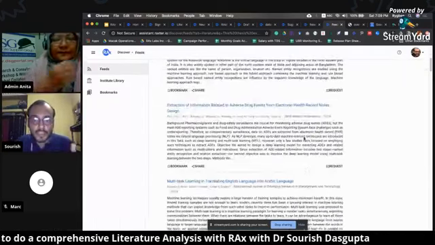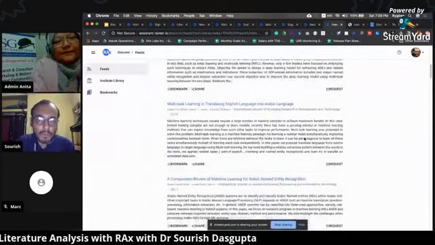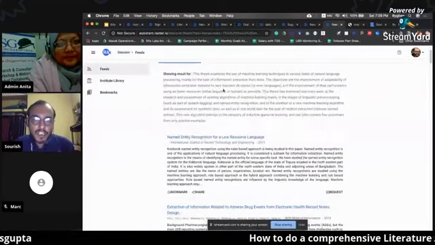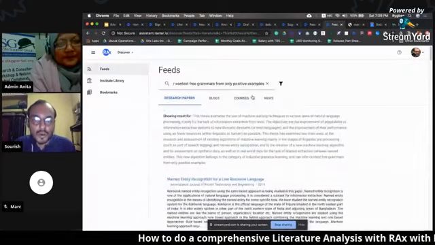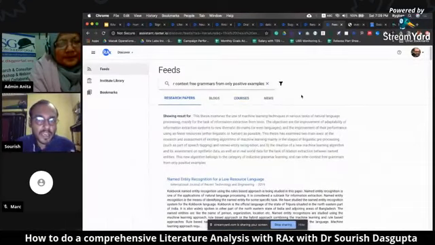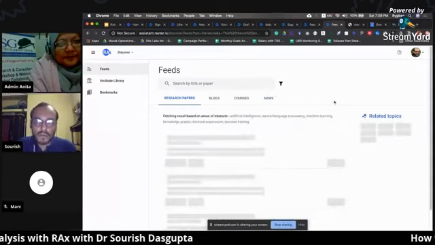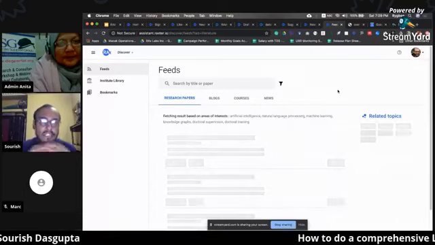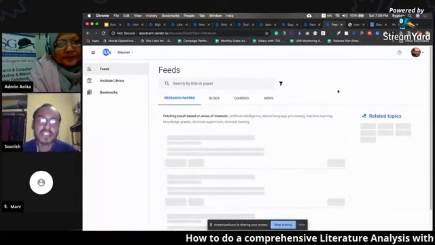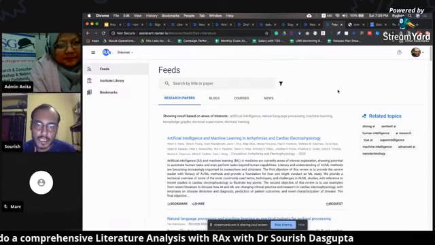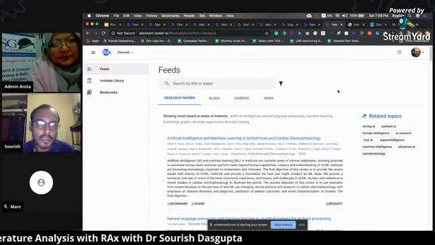Now you can see all the different papers which have a very related idea to the idea that you just searched. So that's another interesting thing that we do. And one thing that I want to emphasize is that the entire RACS works in the sense that it tries to understand the meaning of the sentences rather than looking at the keywords.